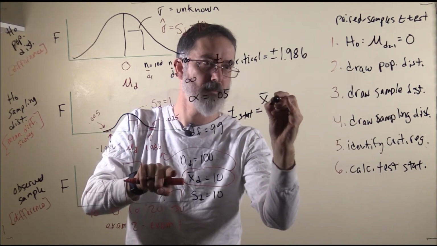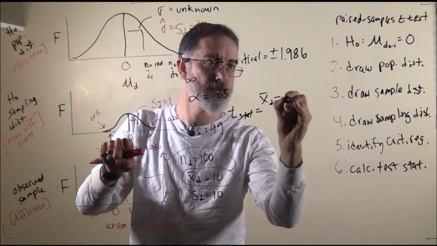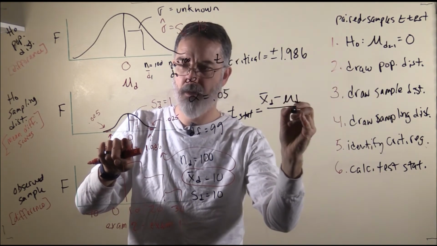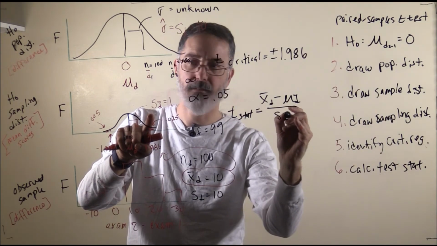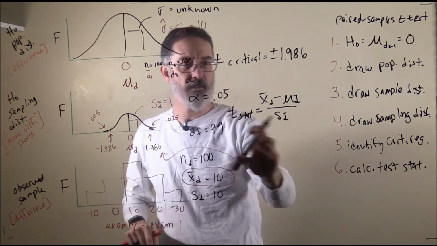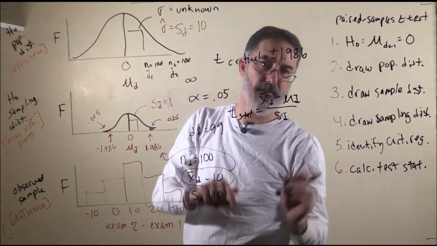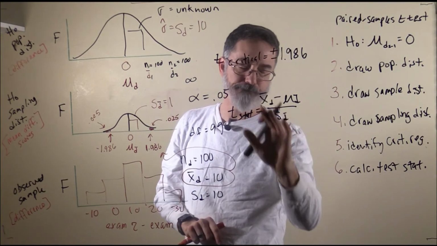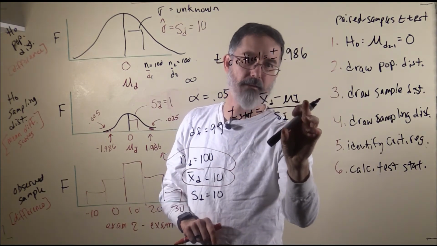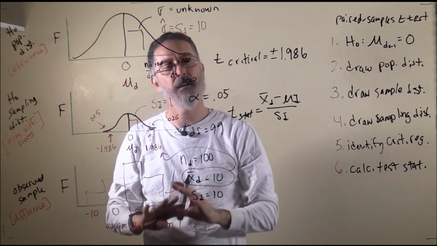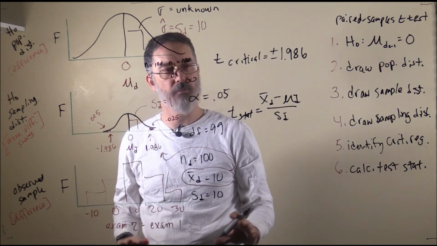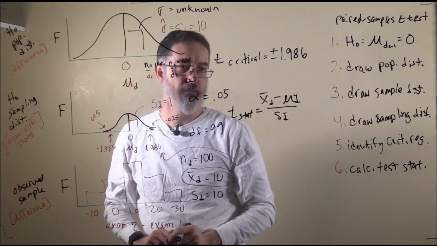It's our observed sample mean minus the mean of the distribution divided by the standard deviation of that distribution. Right, so this is a very familiar formula, other than I'm just putting slightly different letters up here, but try not to think about it in terms of these specific letters. Just think of it generally. It's the same general process we've been doing the whole time. This is just another z-score.